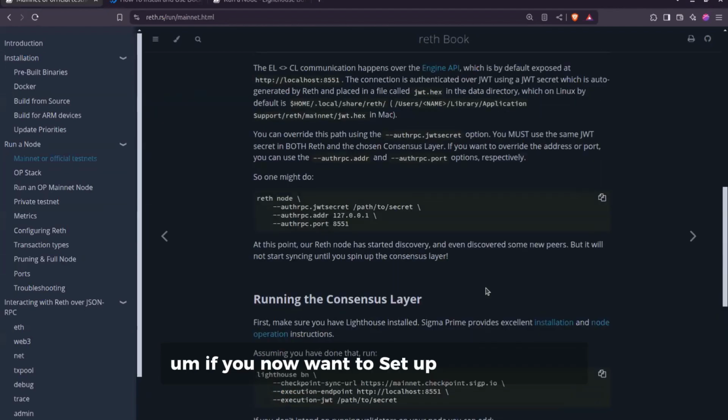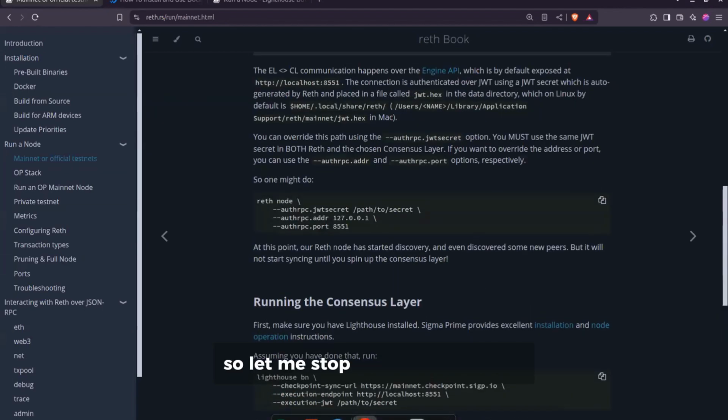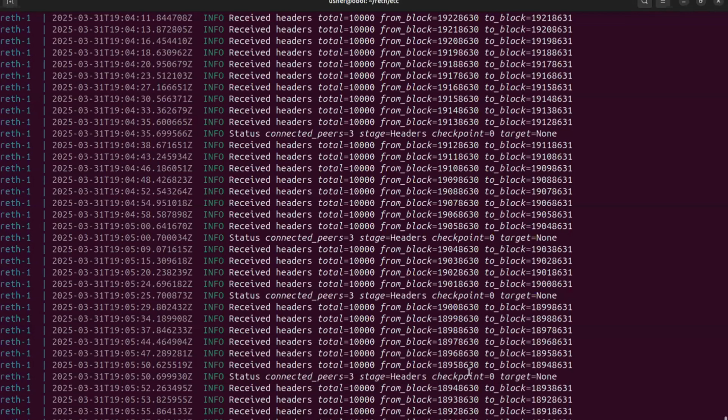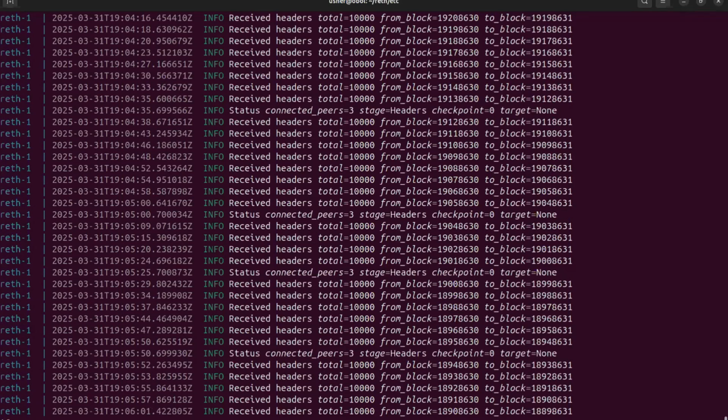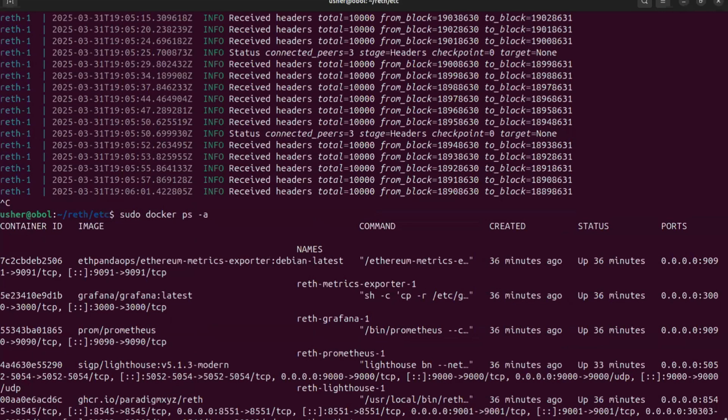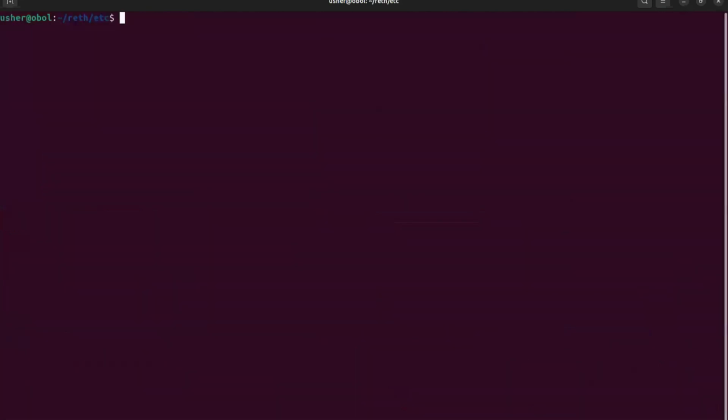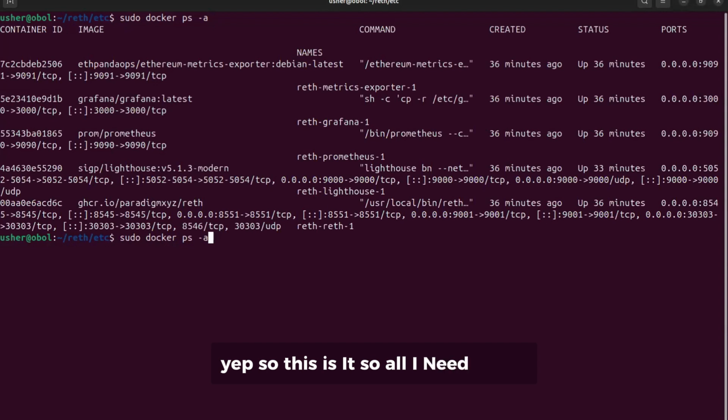If you now want to set up the node alone, let me stop all those processes. Let's just stop all the processes. So all I need to say is stop.